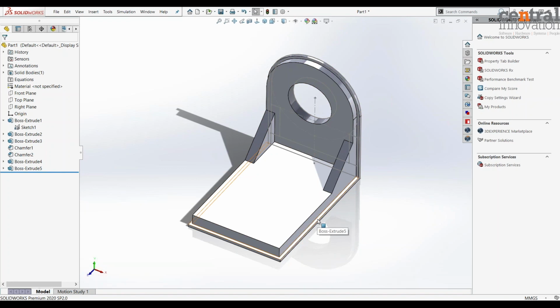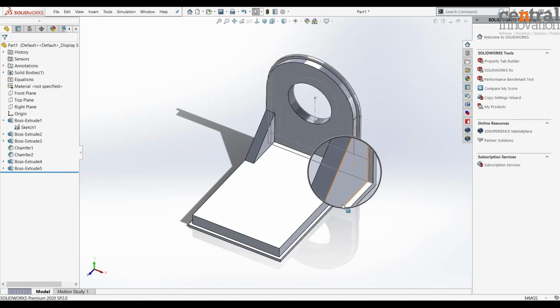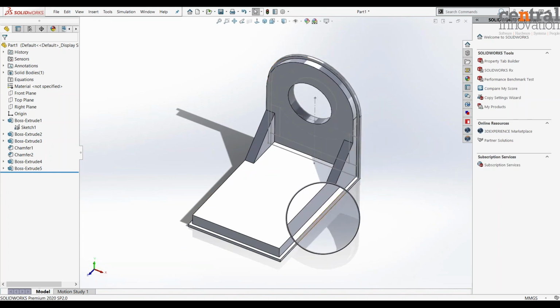If I just press the G key, you can see it gives me a magnifying glass. And as I take it through the other sections of the part, you can see that it magnifies those sections. And simply from here, I can magnify that surface and select it.